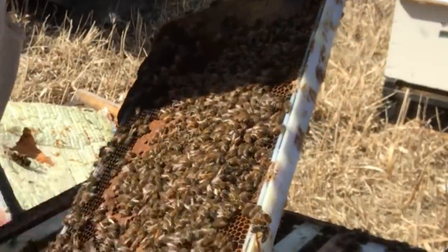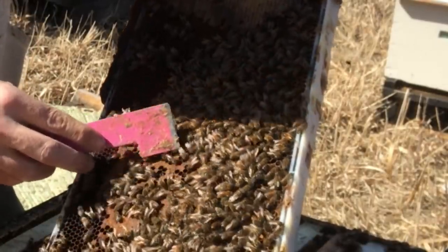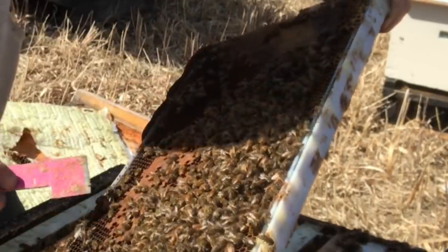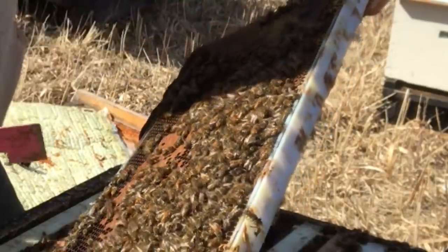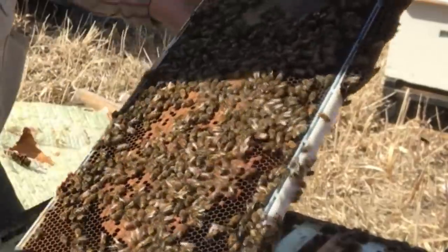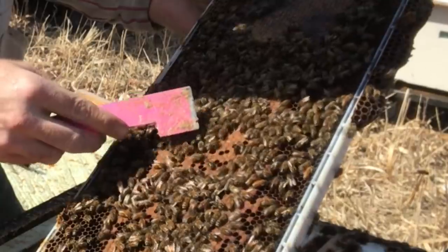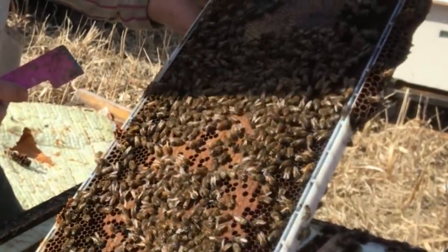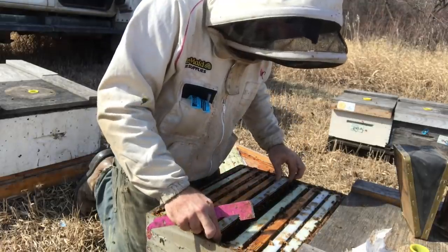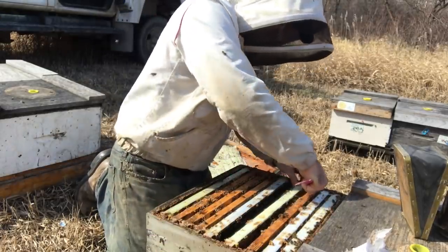Oh, a beautiful patch of brood. Beauty. Seeing this on the video is just a nice slab of brood there, rimmed with mature larvae, rimmed with eggs and syrup. So very nicely organized. As on this side, beautiful frame of brood. This colony is smaller than those other two big ones that I hadn't fed, and yet the brood nest is much more substantial, much more confident.